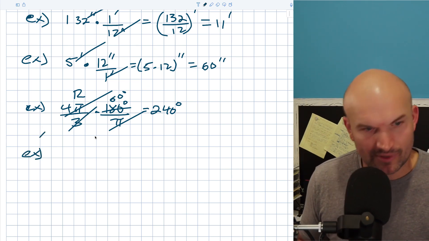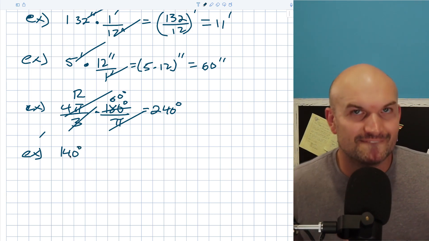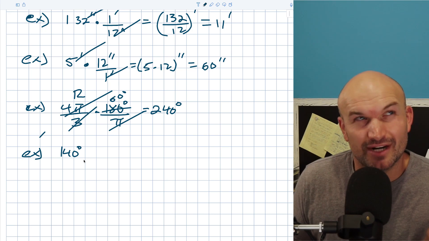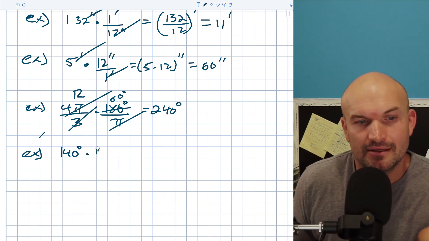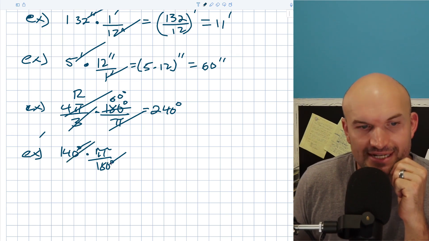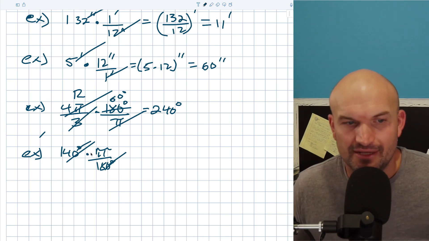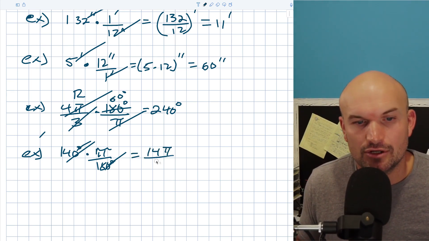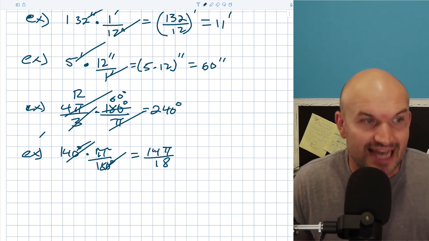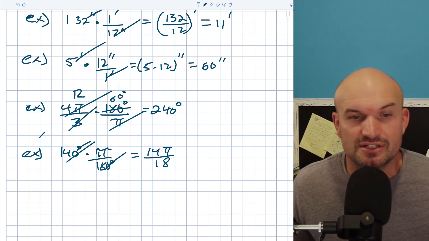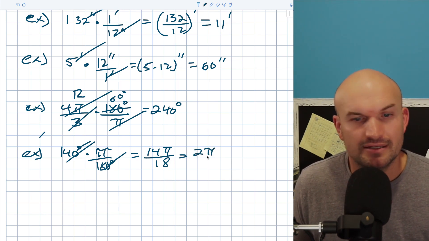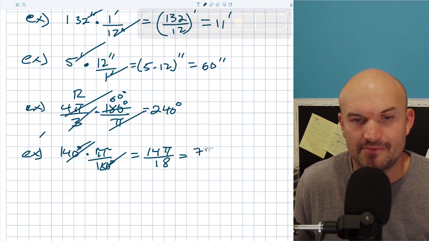Then we look at this and say, all right, well what about if you have 140 degrees and I want to convert this into radians? I want to put a π in there. How am I going to put a π in there? Well, you say I need to get rid of the degrees. So π over 180, 180 over π, π over 180, 180 over π. You have to multiply by your π over 180. Why this way and not that way? Because again, I need these degrees to divide out. Now crossing out the zeros, it's kind of like dividing a 10 on the top and the bottom. So if you divide top and the bottom, then what you're going to be left with here is 14π over 18. Now, what else can I evenly divide? Because at this point, I don't need to write a decimal. I don't need to further simplify this. I just need to reduce the fraction. And you can say I can also reduce, I can also divide the top by 2, which is give me a 7, and the bottom by 2, which would give me a 9. So therefore the final answer here is going to be 7π over 9.